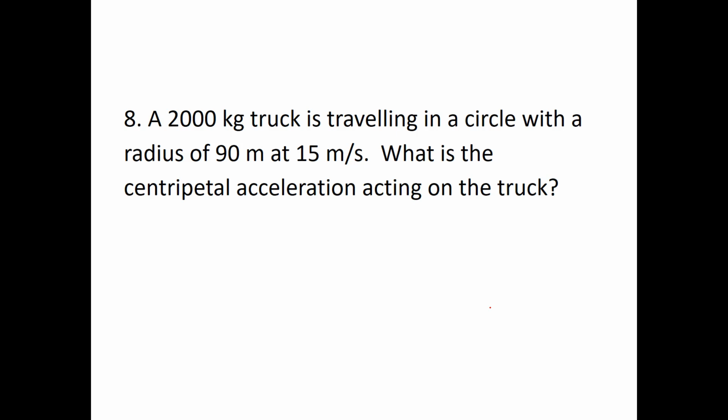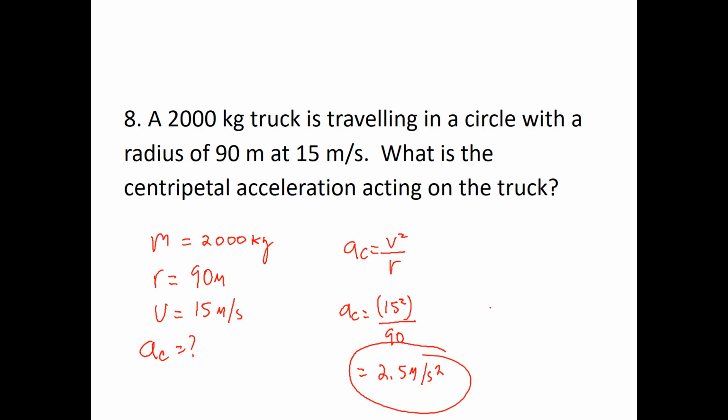Okay, you have a 2,000 kilogram truck traveling a circle with a radius of 90 meters, at 15 meters per second. Right now, I'm sensing that centripetal force equation because it has mass in it. And that's what you should do, but this actually, I didn't read it all the way through. That'd be fine. Make a givens list. You should have made a givens list.